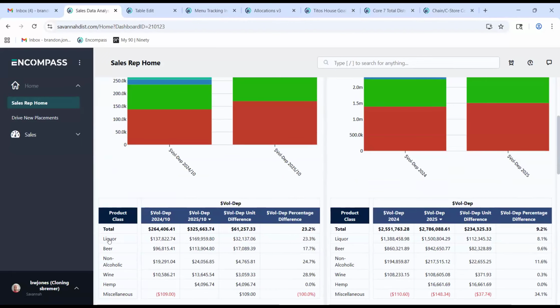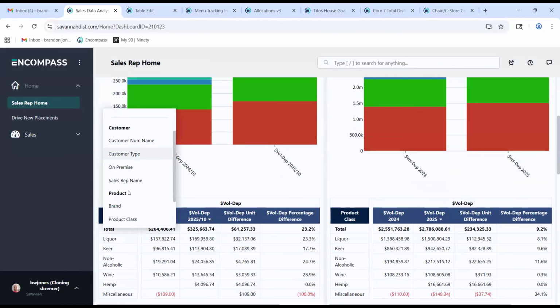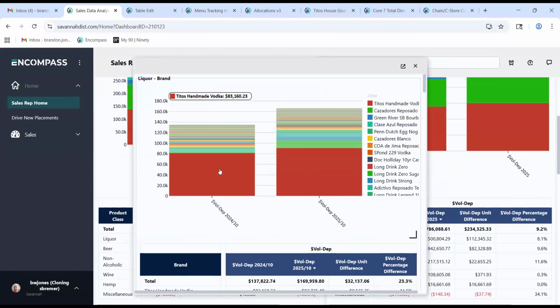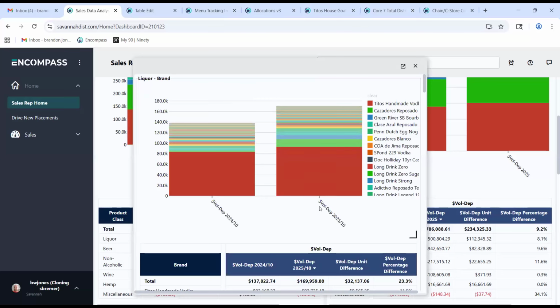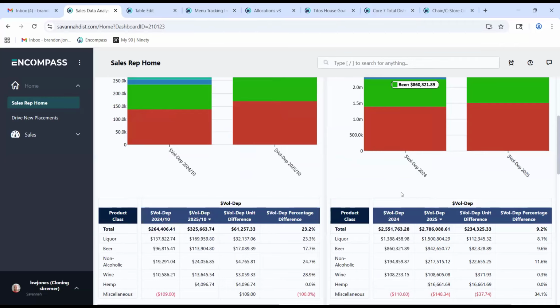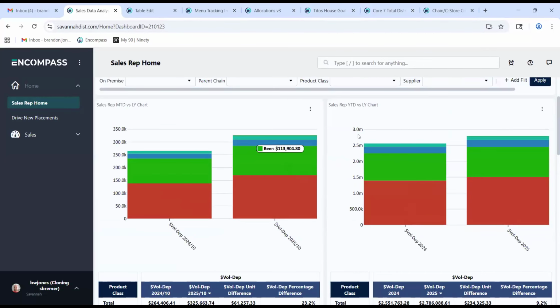And again, same deal here, guys, with the drill downs. If you want to see what liquor you're doing great with, you can click on this. You can go to brand and see which brands are growing the most for you, or see which brands are stepping back the most. That's honestly just as important, because those might be the ones that need more focus. And it'll show you those same numbers by brand. So these are just overall dollar value numbers.